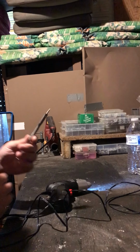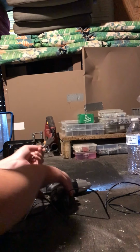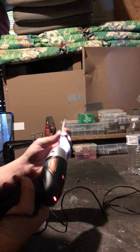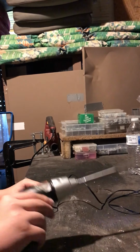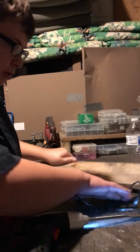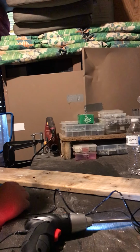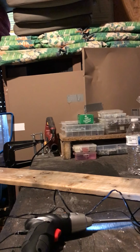Got this 3/8 inch spade bit. Let's see if we can get it fit on here. Get a piece of wood, a pretty thin piece of wood. Already drew a hole in it. It's my test piece. Grab some clamps.